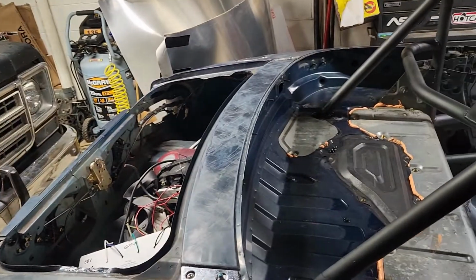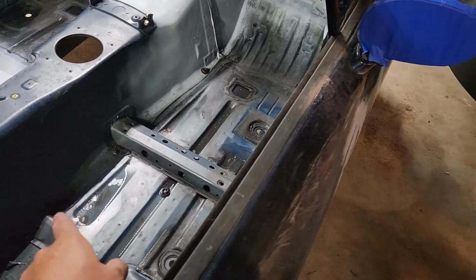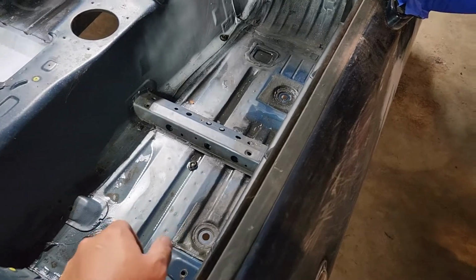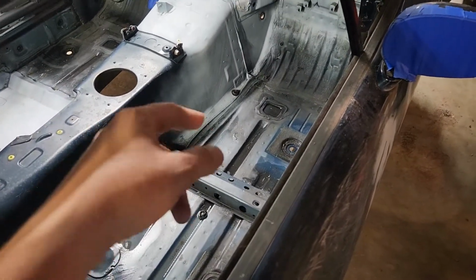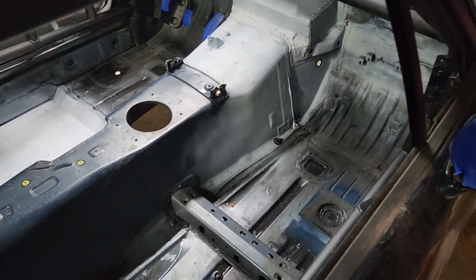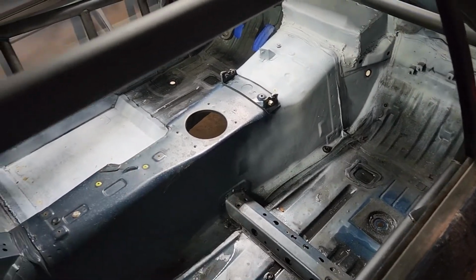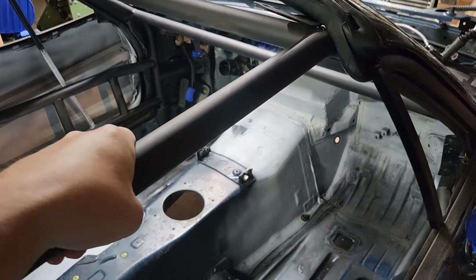I gotta shuffle some vehicles around, push this bad boy out, hopefully dry that little bit of water up that's laying down in there. Excuse me. And then paint this bad boy. So when we come back, hopefully most of it will look like that, and then I will come back to y'all probably tomorrow after everything is dried, and we will do the actual epoxy painting. So here we go.